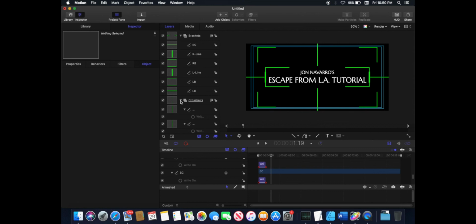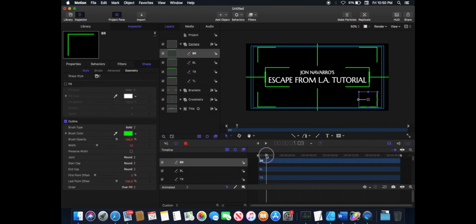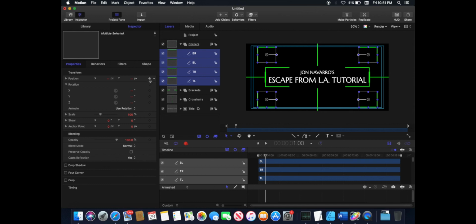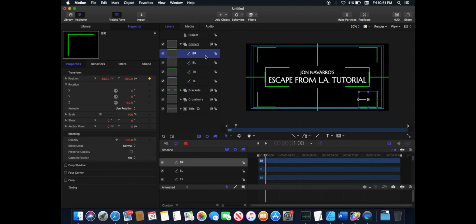So now the final animation we have to do is for the corners. So again, let's turn on the record button. Put this to 1 second, select all of the corners, go into our parameter properties, create a keyframe for the position, and then I'm going to individually adjust the positions of these elements.